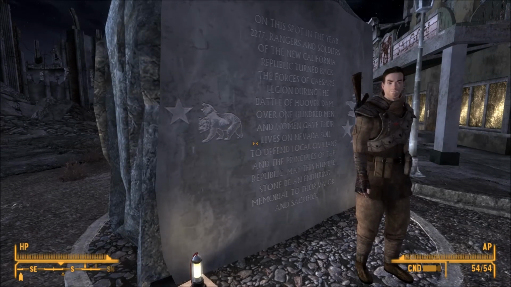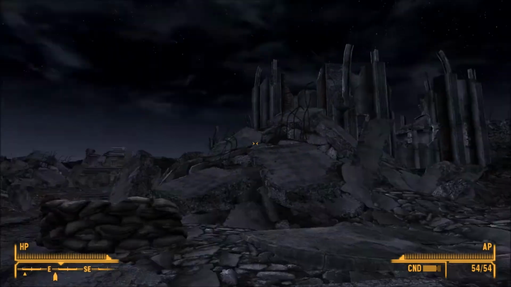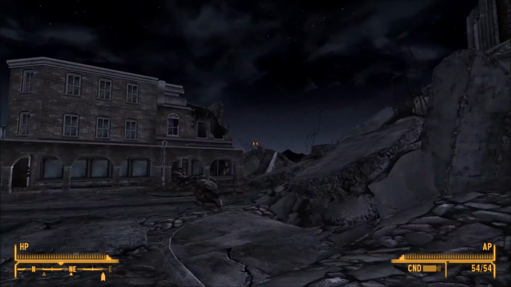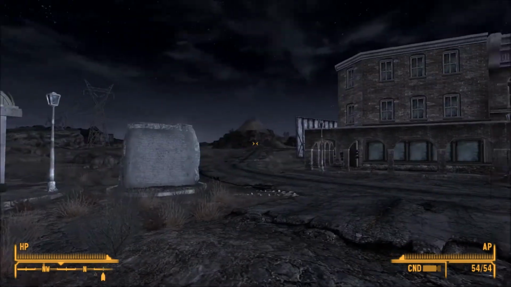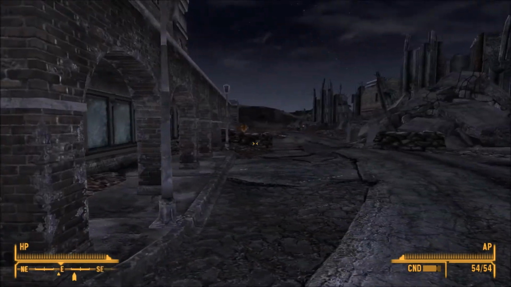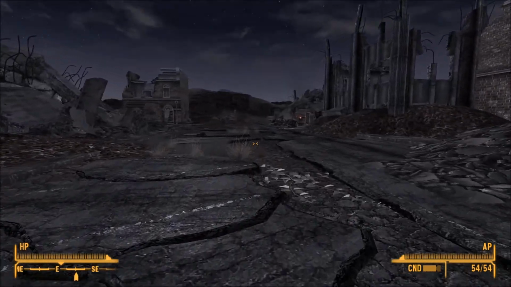So yeah, Boulder City was one of the major places where the NCR and Caesar's Legion fought over Hoover Dam, which is also nearby. I might pay that a visit too, because there's something there I want to pick up. And what the NCR did was they lured Caesar's Legion into the center of town and then detonated bombs to destroy the town, which obviously wiped out a large number of Caesar's forces. I'm here for a different reason, though. I'm here to find Benny and the Great Khans and get back that chip that I was supposed to deliver.